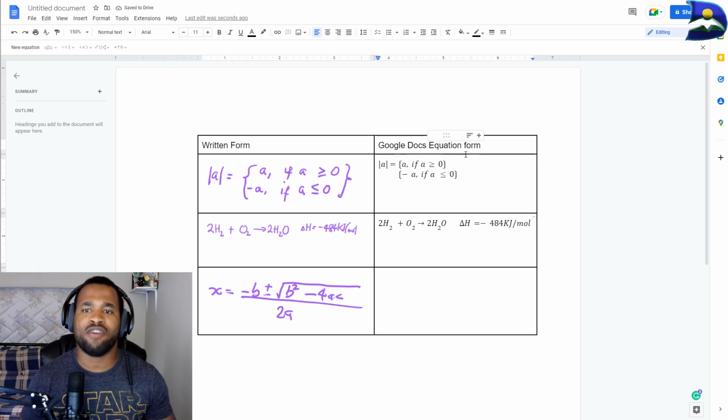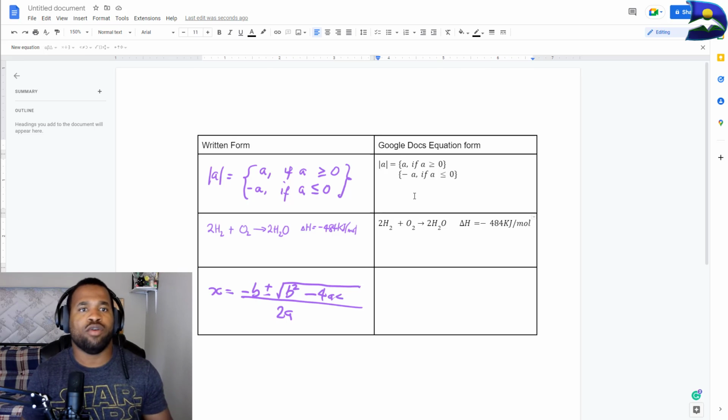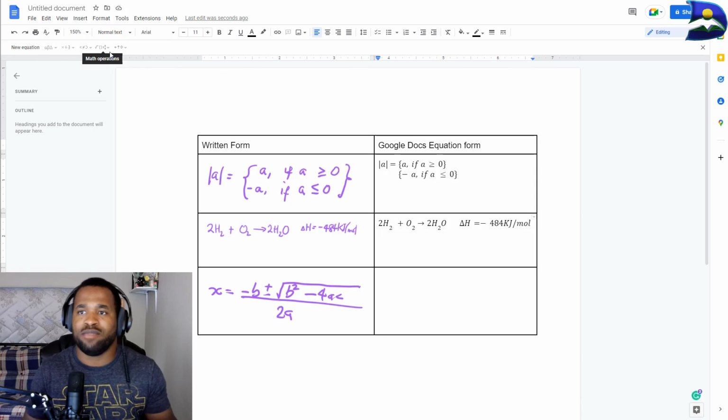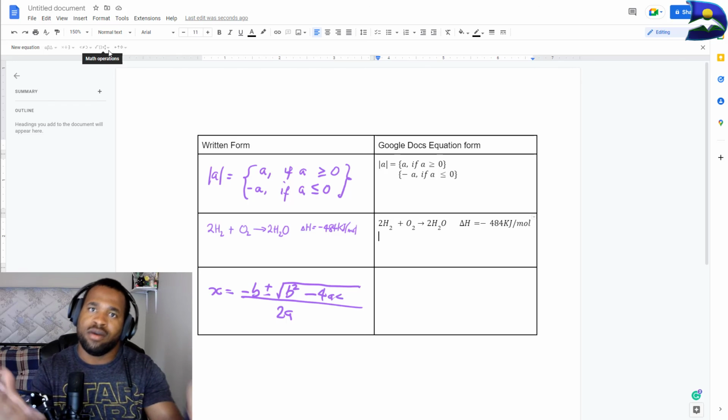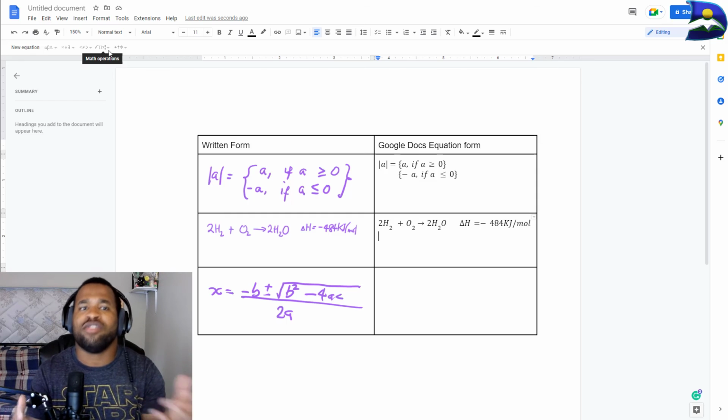I hope you found this really informative in terms of these examples and also the overview on how to use new equations. I encourage you to practice, and that way you'll be proficient in using this. However, there are some things that are missing here, like logarithm, another one that should be added, and many more things. It's not to the level, unfortunately, of the competition, which in this case is Microsoft. So I'm hoping that in the future this will be really detailed, appealing, easy to use, and well integrated, not now but in the future.